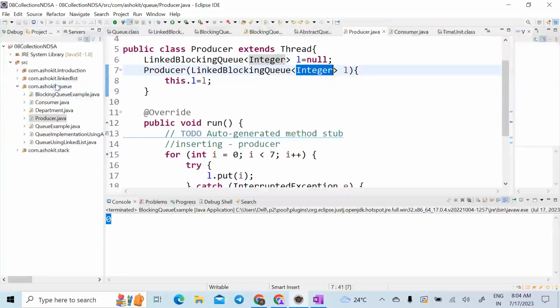You don't need to create a producer thread and consumer thread. Instead of that, what you need to do is create a thread pool, and the size of the pool is 2. And then automatically it will create the threads for you. You don't need to call the start method. What I'm saying is, inside the newFixedThreadPool implementation in Java, they are using the linked blocking queue.